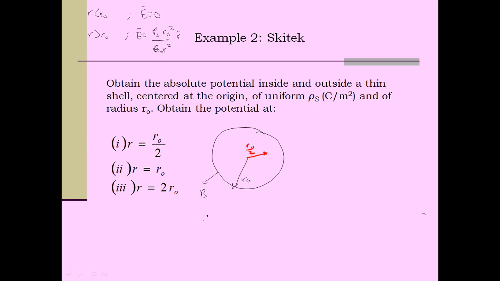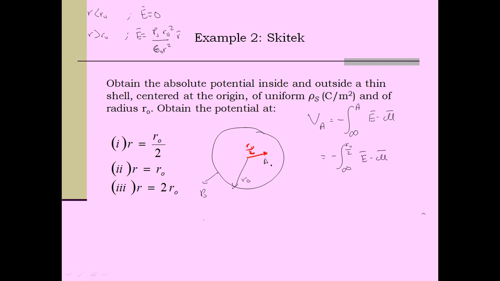From the definition of potential, let's say we define here a point A. Potential at point A is defined to be negative integration from infinity to the point of interest of E dot dl. That should be the equation used in calculating the potential. So that gives us negative integration from infinity to A, where A is R naught divided by 2, of E dot dl.